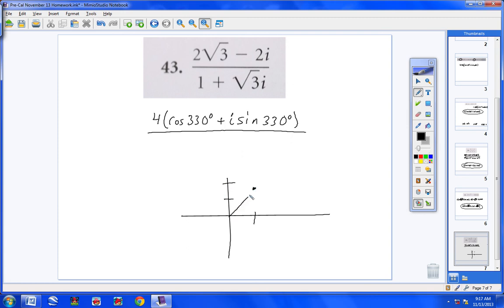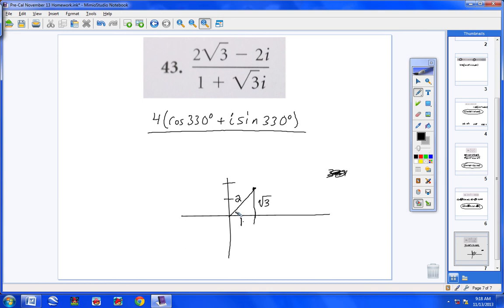So there's my triangle. So I know this has a length of 1 right here, and I know going up I have a height of square root of 3. And so I can probably do Pythagorean Theorem in my head. If I square root of 3, that's 3. If I square 1, that's 1. Add it, you get 4. And the square root of 4 is 2. So use Pythagorean Theorem and you'll see we'll get a 2 there.